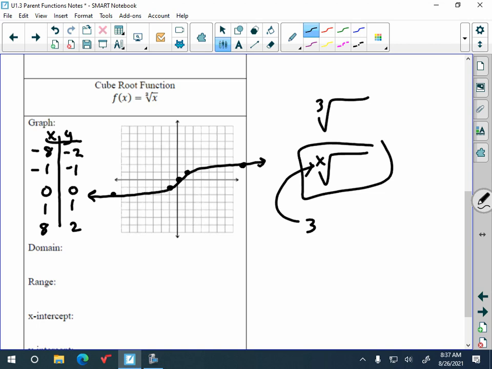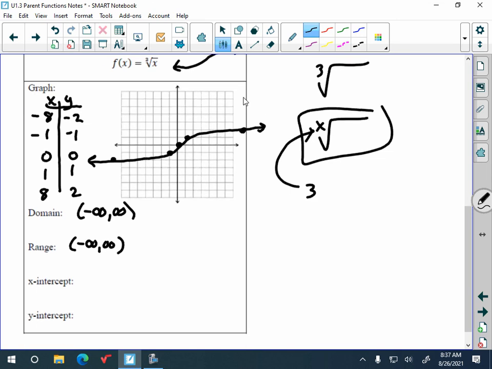Also, we can kind of see the shape. Like if this half wasn't there, it's kind of similar to the square root function. Okay, the square root function looks like that, and then the cube root comes out of front. All right, so here's our shape. All right, so the domain looks like -infinity to +infinity. The range is going to be the same. X-intercept, Y-intercept, both 0.